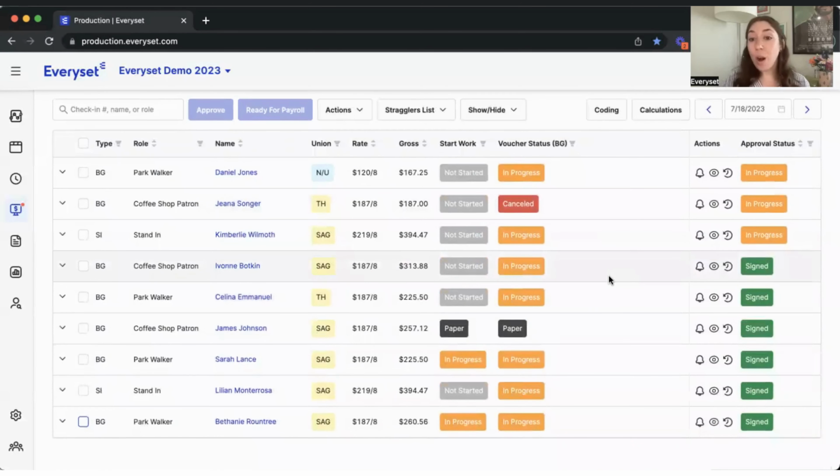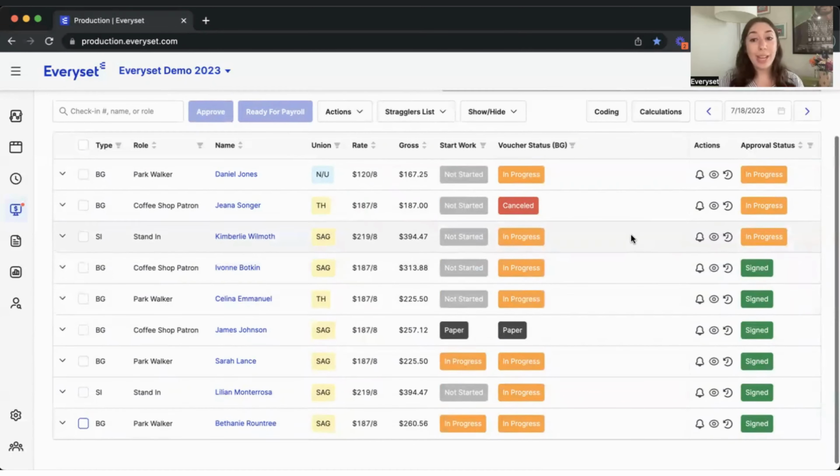That is essentially all the accounting teams need to worry about on the platform. After the vouchers have all been signed by accounting and by the background, and once the background have completed their necessary payroll start work, our payroll team will come in to push everything through to payroll. We have a customized export set up for media services, so it is super easy, super fast to get all the vouchers and all the start work sent over to them for payroll. And then the final step in the process is that your media services paymaster will send you your final edit directly.